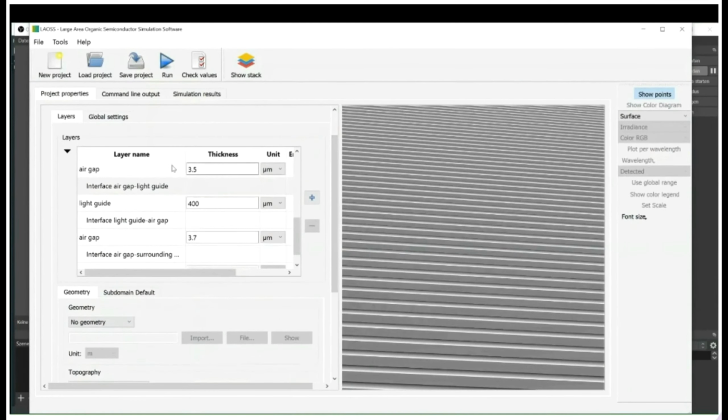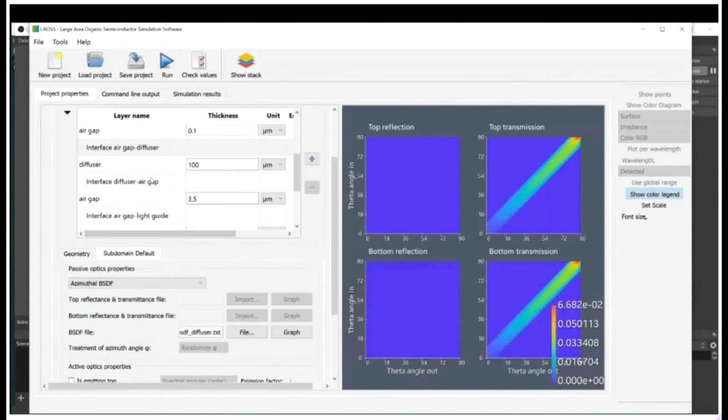Again, the thickness of the following air gap needs to be at least as large as the height of the spacer topography in order to avoid intersection of interfaces. The diffuser is implemented as a 100 micrometer PET sheet with a planar top surface that scatters incident rays into a cone of 20 degrees opening angle. This scattering behavior is implemented via an azimuthal BSDF file.